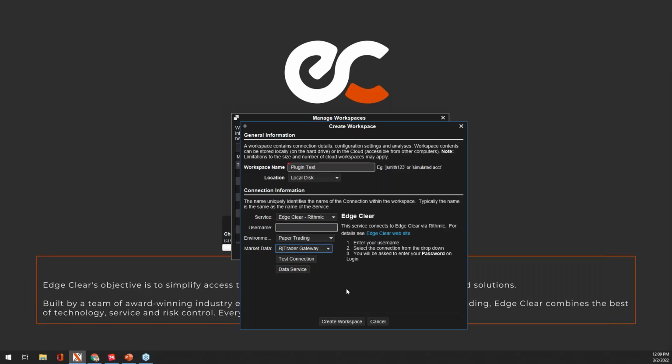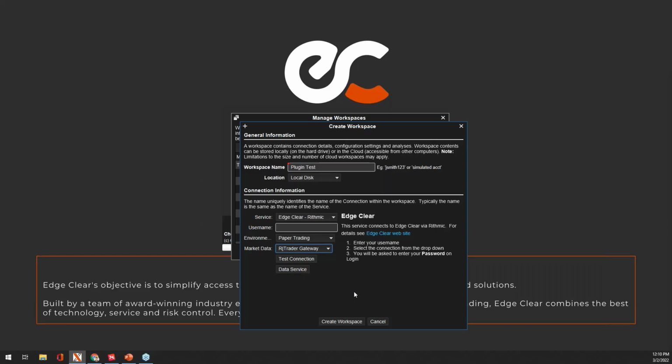So allowing plugins, what this does for the user, and I can go to the next slide now and talk about why you'd use plugin and what this means and how to do it. So the reason you would use plugin mode is if you have a Rithmic data feed, what that does is it allows you to connect multiple platforms at once without paying extra for the API fee or data. So it allows you to have one connection, but multiple different feeds or platforms. So if I want to connect EdgeProX and, as an example, Bookmap at the same time, if I had a CQG connection, this wouldn't be possible.